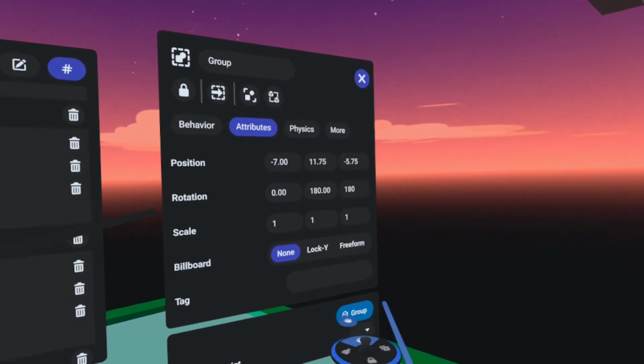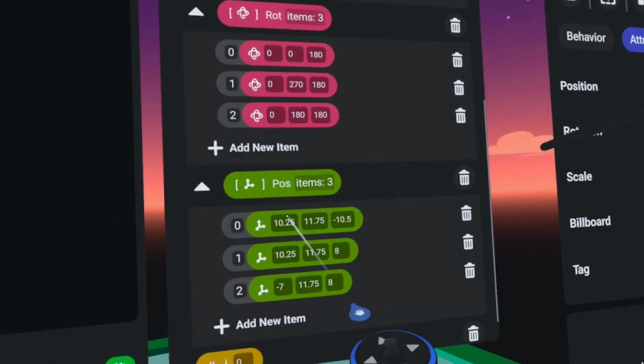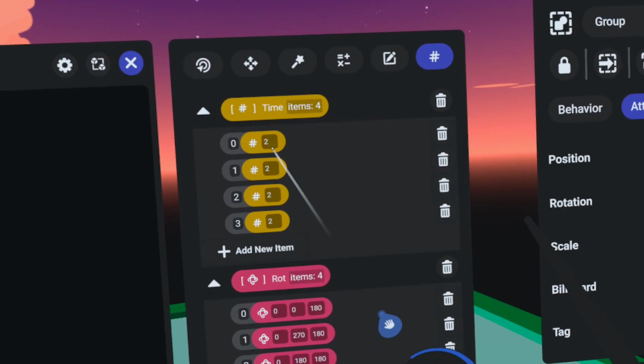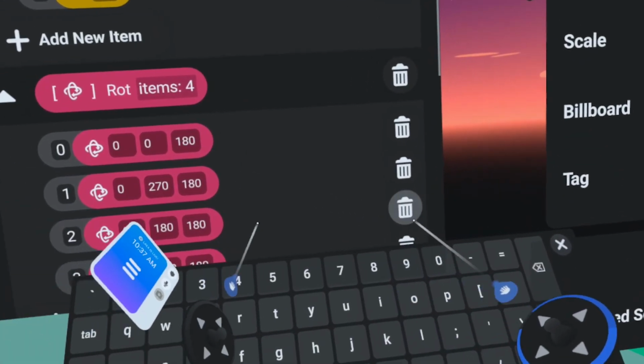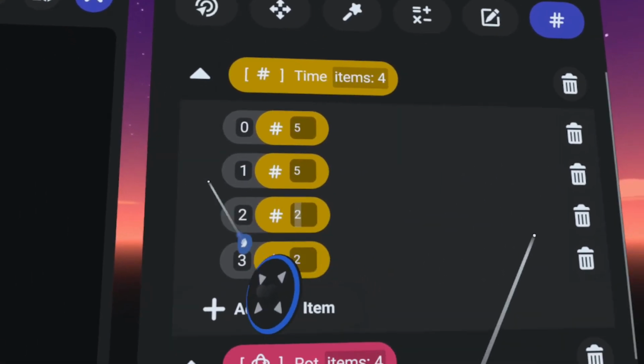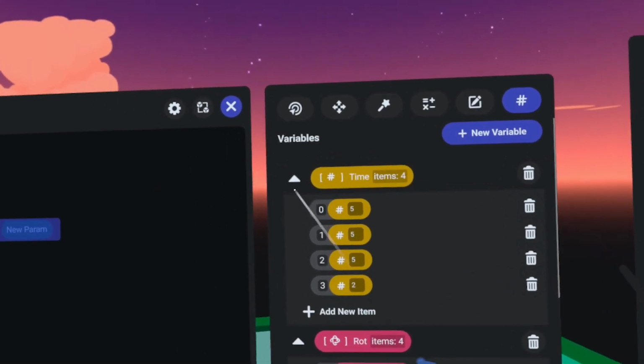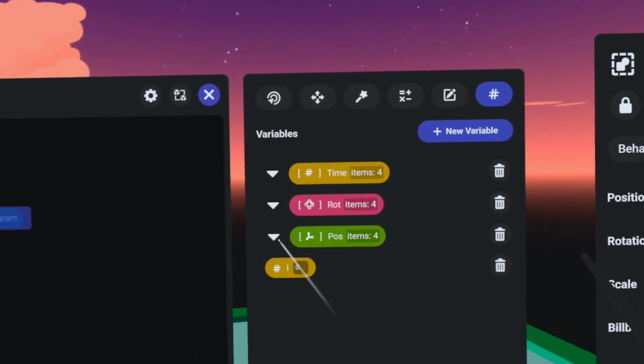And so now we've got 180, 180. We're going to go quickly add. All right, there we have it. There's all 4 items. I do think these times are a little fast, so I'm going to go change them to 5. With this setup, it's time to learn how we can use these values in our script.